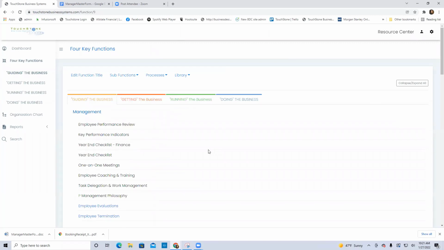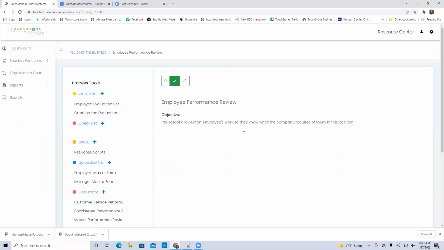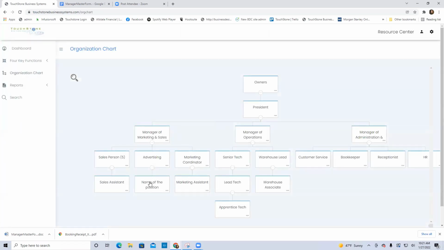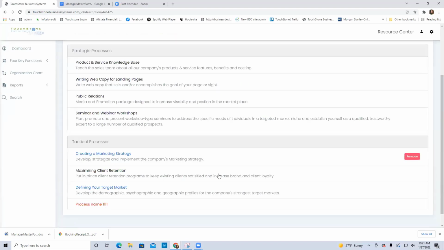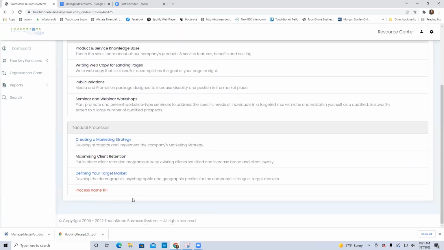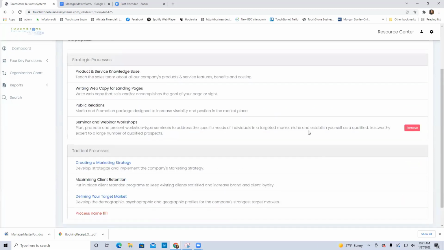Another thing you can do while going through this quick analysis is make sure every process has an objective. This right here. These objectives appear on the job descriptions. So when a process doesn't have an objective, you're going to clearly see that it's missing. So it's going to look like this one that I added. You see there's no description underneath this one, but all the others have it. The objectives, they look nice. They also tell people in one sentence or less what's in the process, which is very beneficial.